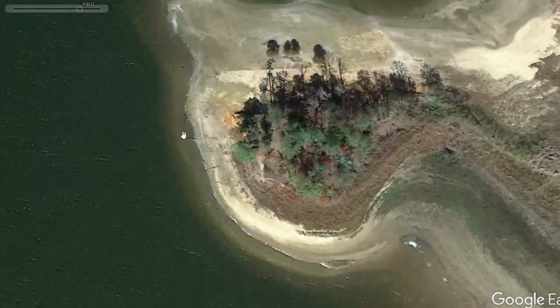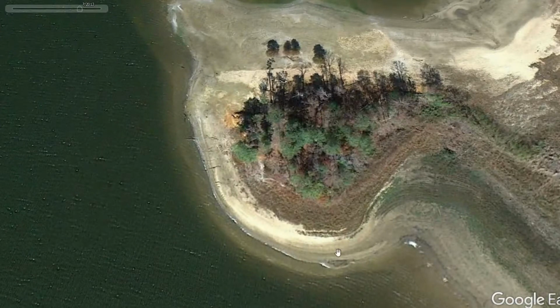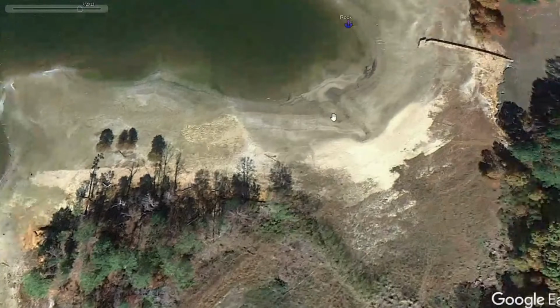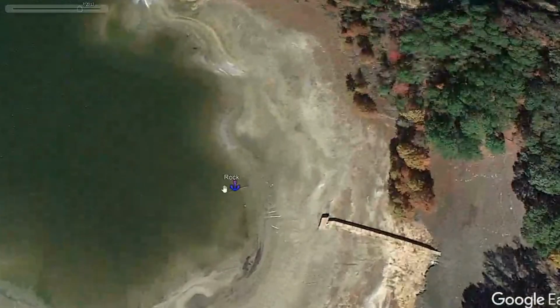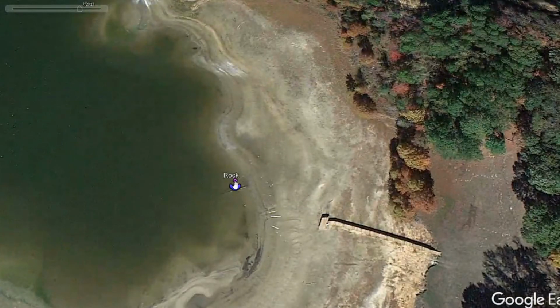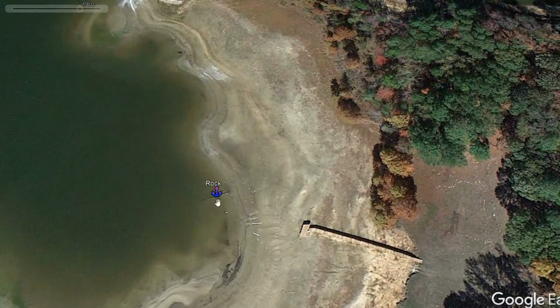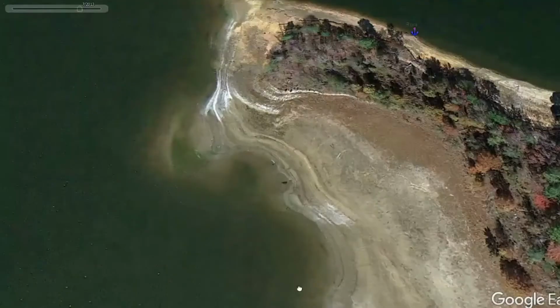There were some laydowns out here, so don't discard it completely. You could fish out here around these laydowns, but I didn't see anything too crazy off that point. Now, when you get back in here, there is some debris. I put rock there, and I don't know if there's a rock underneath that laydown or if that should actually say laydown. So go check that one out.